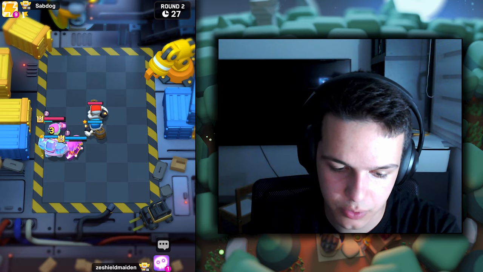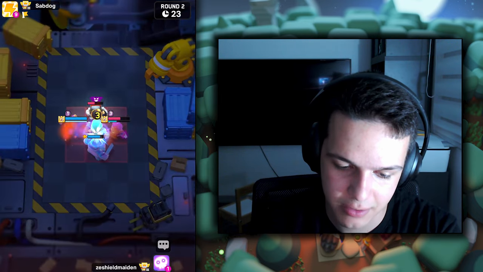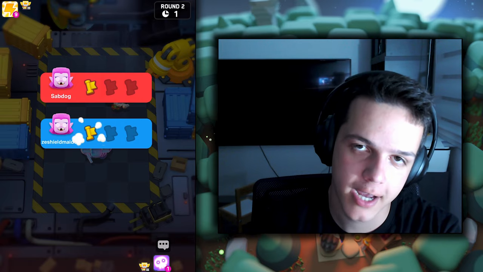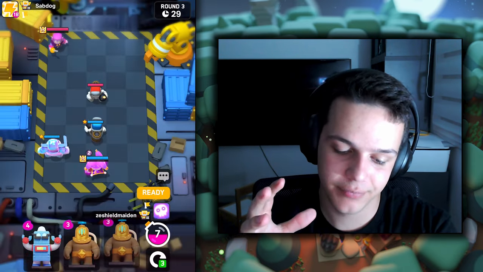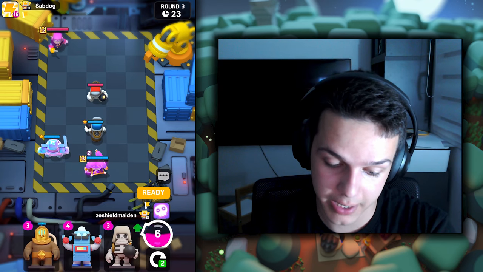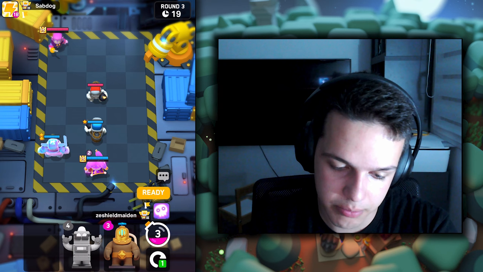Round number two, we should bully his Countess here. The P.E.K.K.A.'s gonna do 16 damage. It's beautiful. And giant skeleton should take care of the Countess. Round number two, we're back in business. Now it's time for the big brain plays. The big brain plays is actually just gonna be P.E.K.K.A. Just max out the P.E.K.K.A. Nothing too crazy. And you should be good to go.